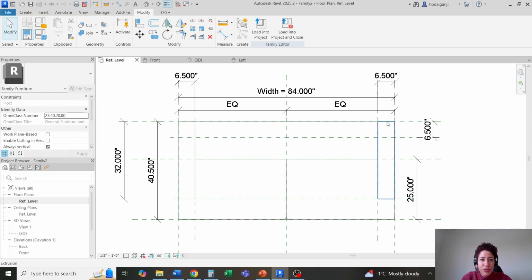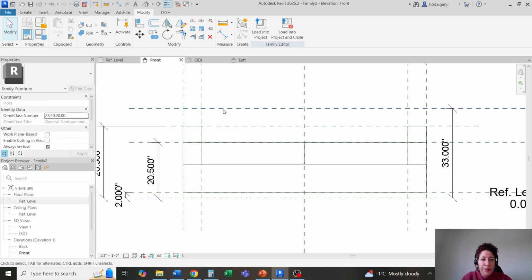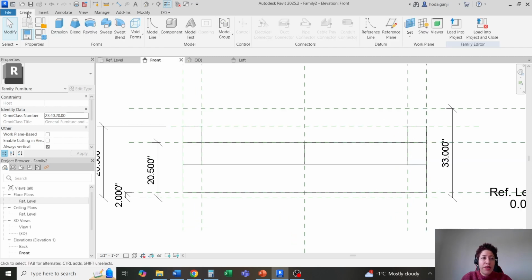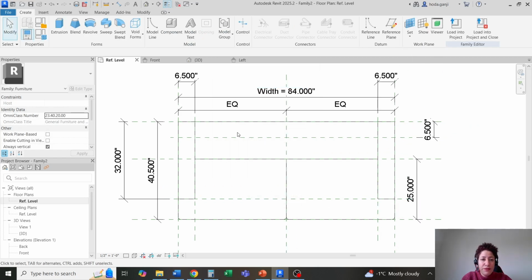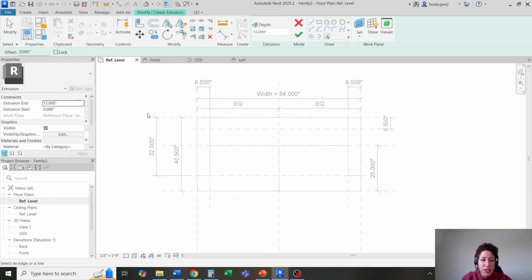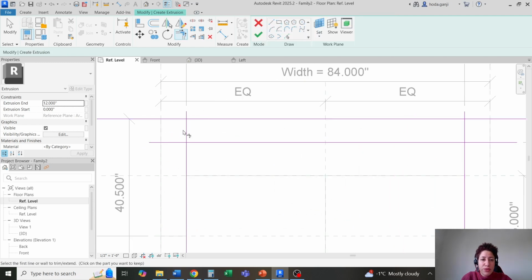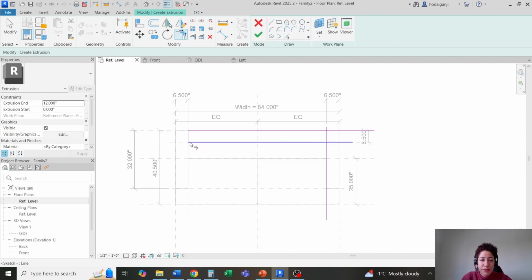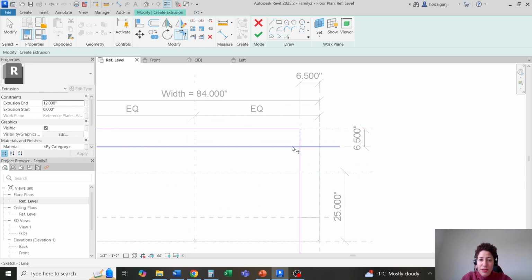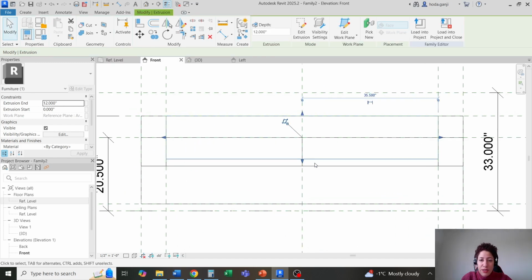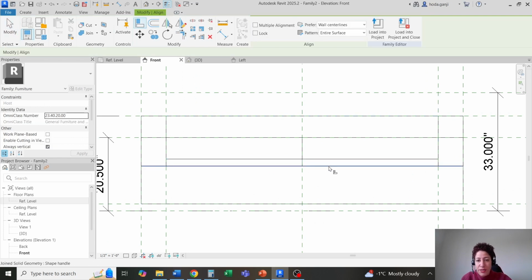I'll have an extrusion over there, so I'll go to my front view. I'm gonna say create, set, pick a plane, pick the top of the arm, then go to reference level, and I'm gonna pick extrusion, pick lines. It's always a better idea to go with picking reference plane so it responds better to the parameters here and here. On the front view, I need to lock the bottom of it here, AL, this and this, and lock it. Look at it in 3D.